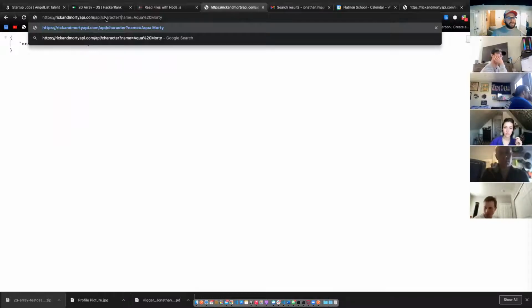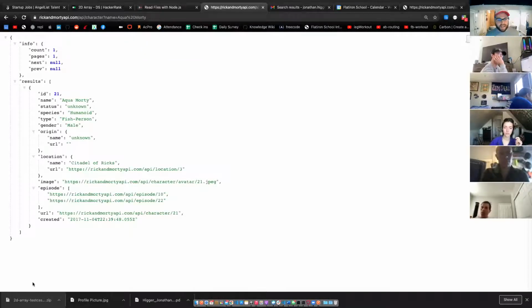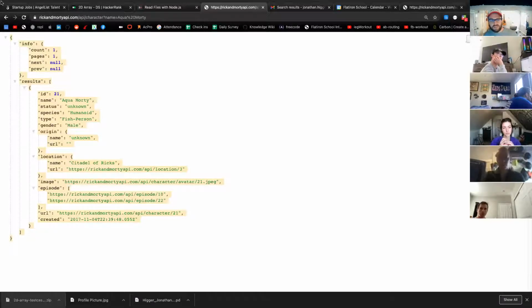So for right now, we'll just do name equals Aqua Morty, and that actually works. This API isn't built to work with multiple query params. It really only lets you do one at a time. Nothing wrong with that. With other search engines, you can dump a bunch of them in and they'll do something for you. But basically, a query param is the stuff after the question mark.